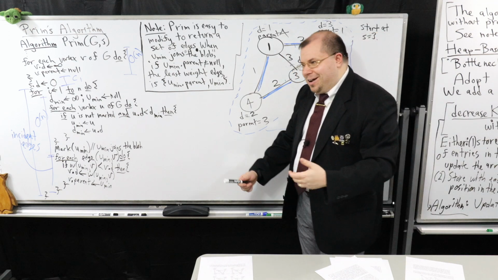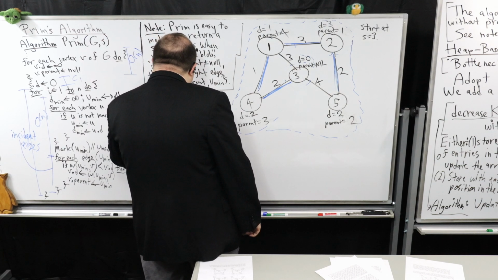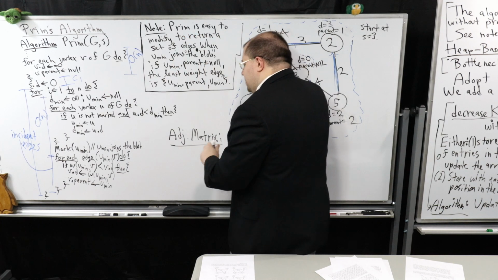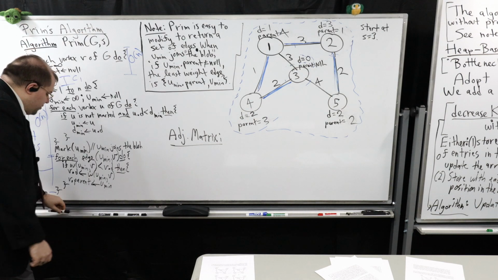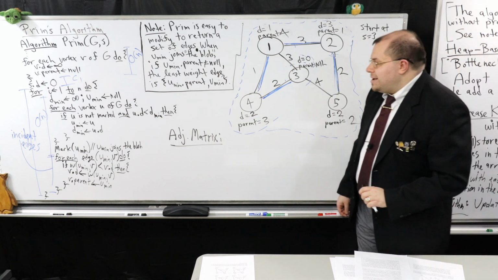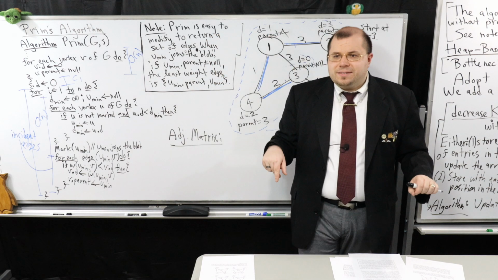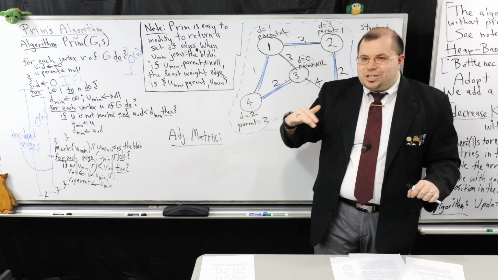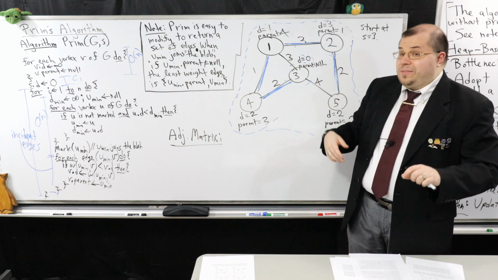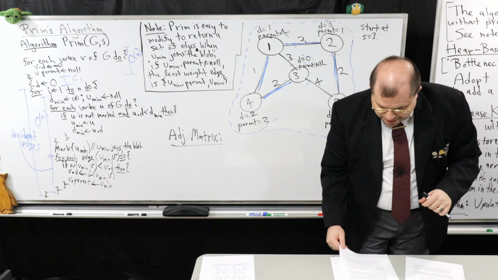And naturally, I have to talk about representations of the graphs. The first one is the adjacency matrix. So let's talk about this from the context of an adjacency matrix first. Remember we talked about this: when I go through all the incident edges, what's the time complexity of computing the incident edges? If I want to go through each incident edge, what does that correspond to? How many operations in terms of big O, or even big theta in the worst case? How many operations are going to happen there?